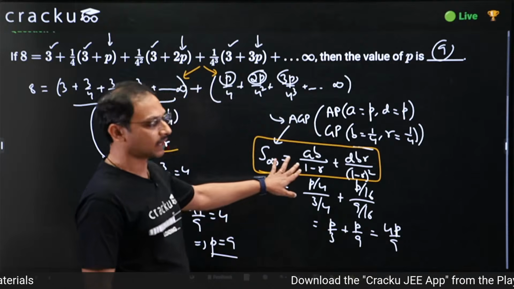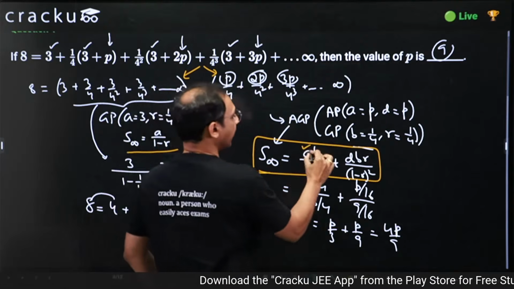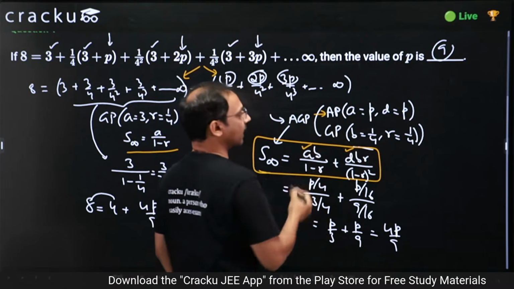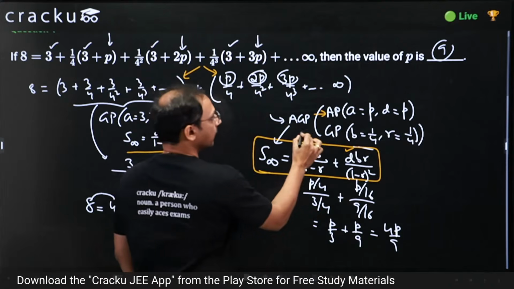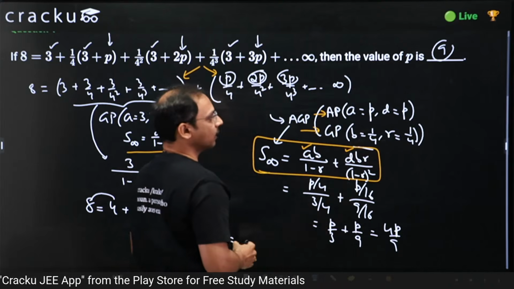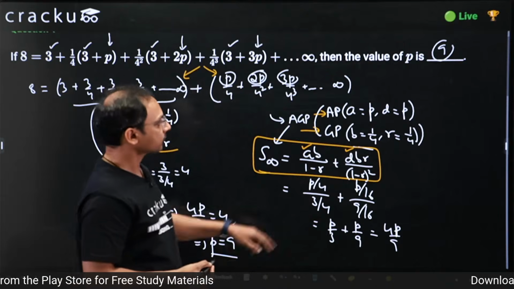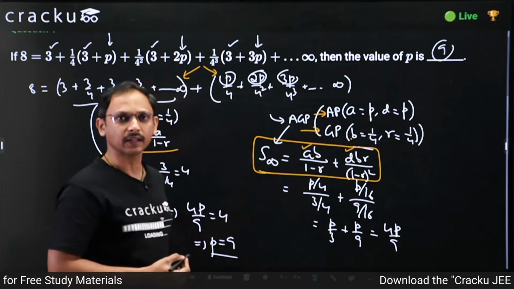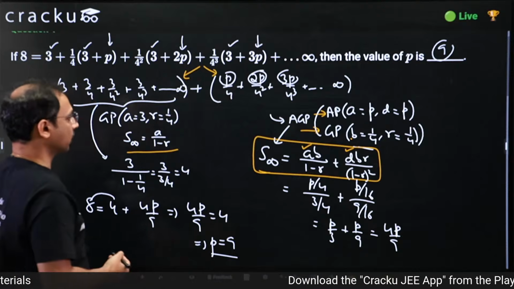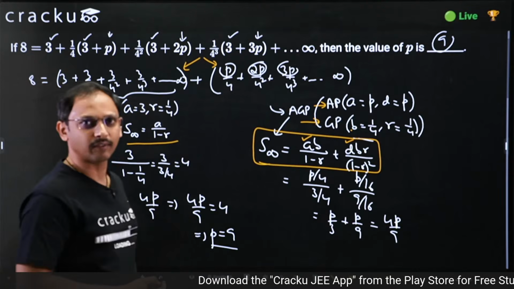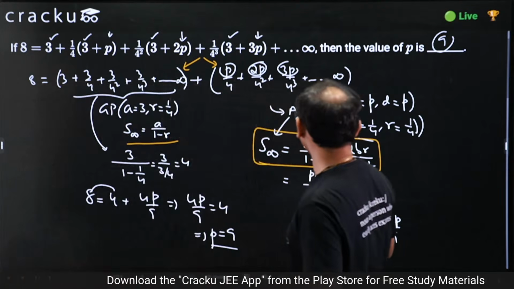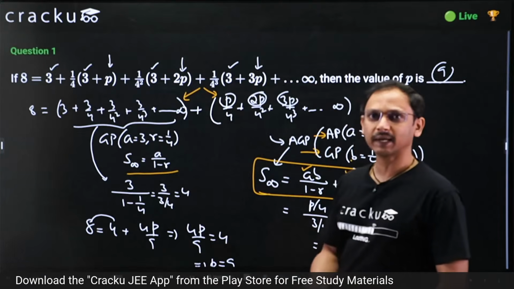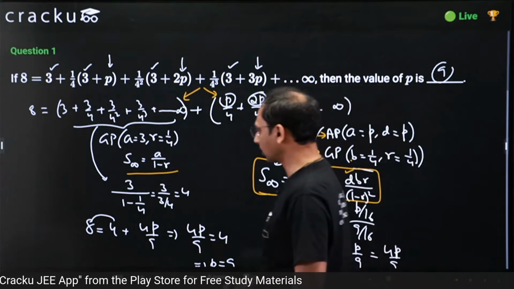So please understand this formula. Here A and D will pertain to the arithmetic progression part. B and R will pertain to the geometric progression part. So I'm using the letter B to write the first term of the geometric progression. Then you can add and get the value of P. So I hope you understood, guys. So if you have any questions, please type it in the chat box. In the meantime, I'll go to the next problem.